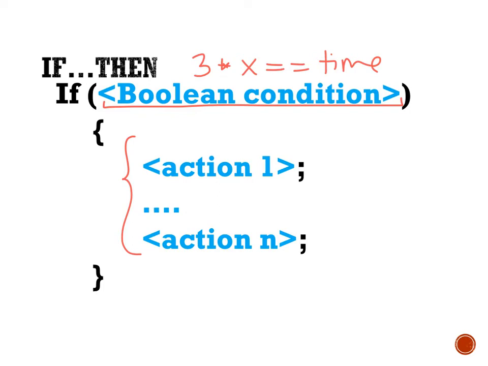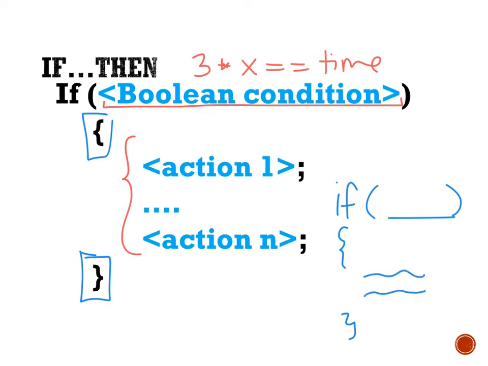Something to note in C#, if you haven't programmed in C++ or Java before, they use brackets to distinguish between what is inside that if statement and what actions should be run. So you will need to use brackets every time you're using a conditional. So I should see if, then I should see your Boolean statement, and right after that I should see brackets around all of the instructions that you want to happen if this if statement is true. So keep that in mind as we move forward. That is the structure of C#. You will need to use these brackets as you program in C# and you use conditionals.